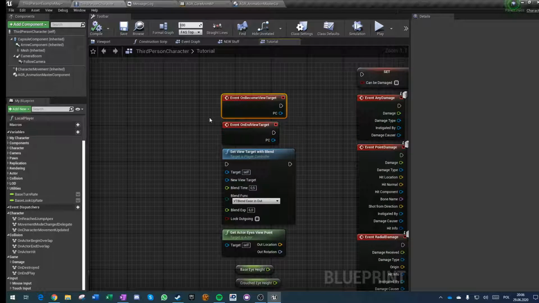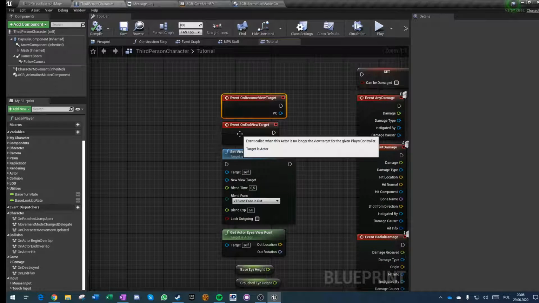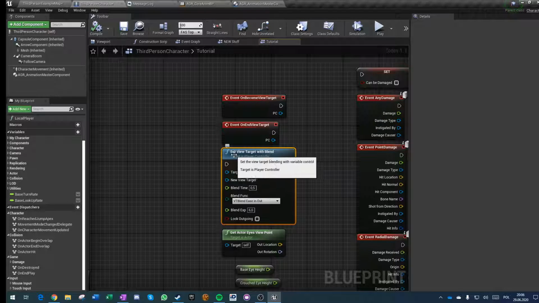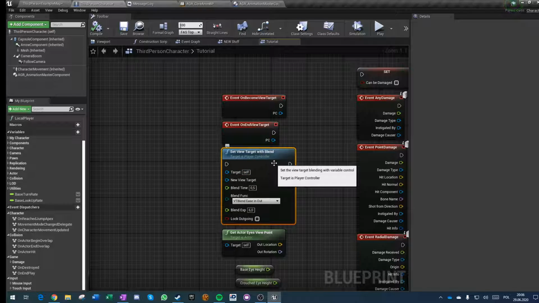Event on become view target and event on end view target. So let's not get confused. This is different than possess and unpossess, but in many ways it is similar. Becoming view target, like set view target with blend from character controller, means that you are switching view between actors, which can be basically any actor.